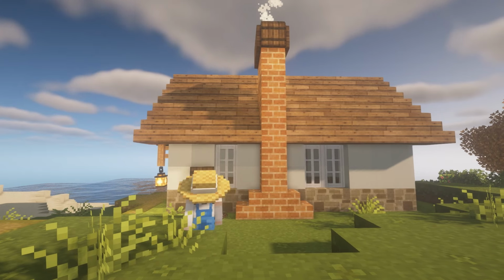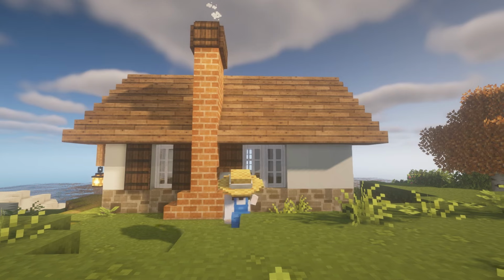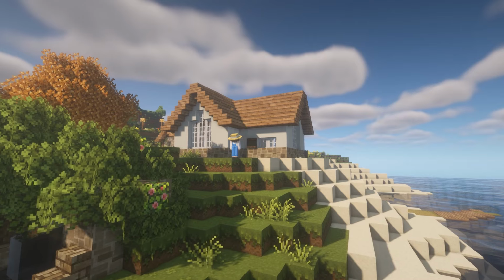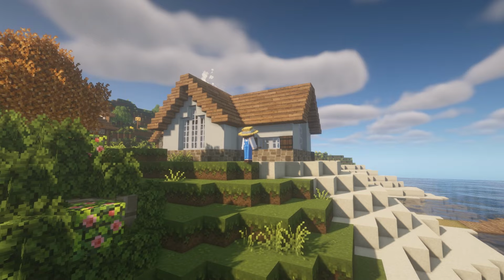On the chimney wall, add your trapdoor shutters either side of the windows to fill the space. You can also add shutters on the small window at the back of the house too. I add these but remove them later, as you'll see.